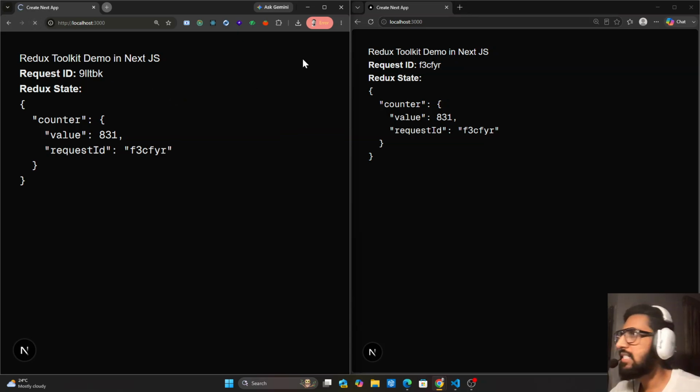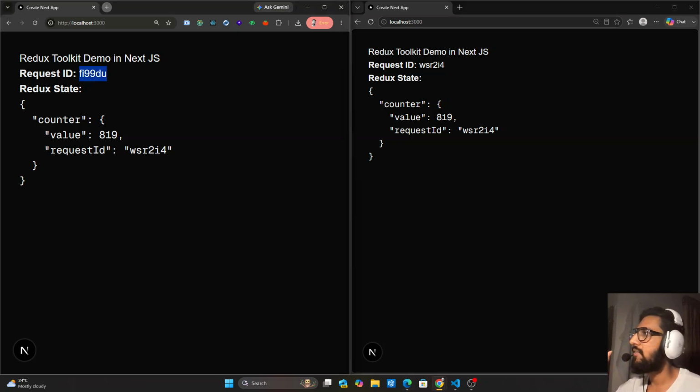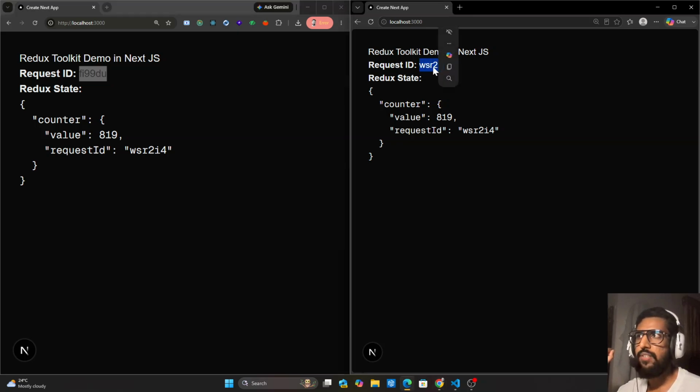Let's reload this and quickly reload this as well. These are two different browsers simulating two different users, right? So the code and output of both will be the same. Now when this request is initiated, their request ID is this, and their request ID is this, which is good. Every user has different IDs, right?